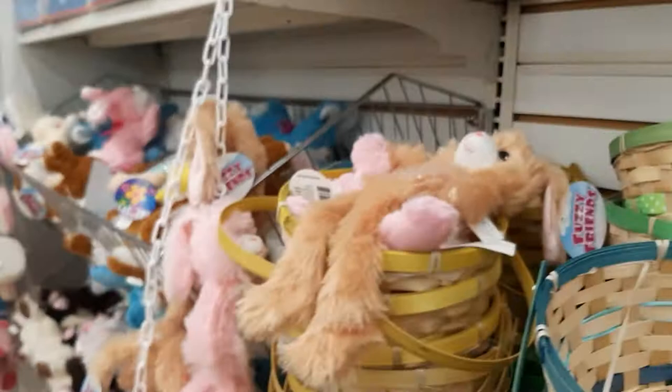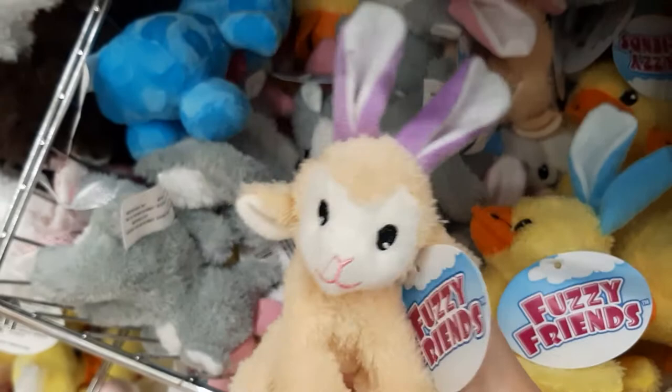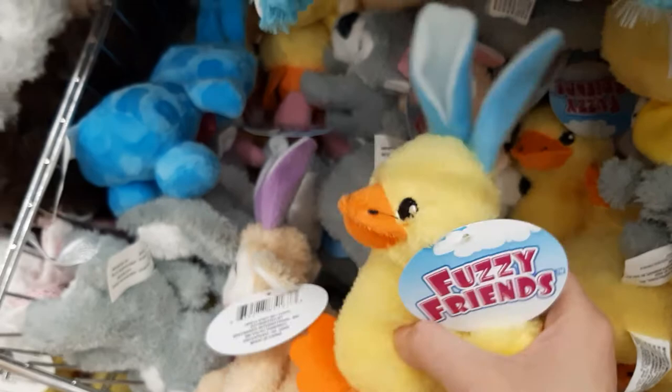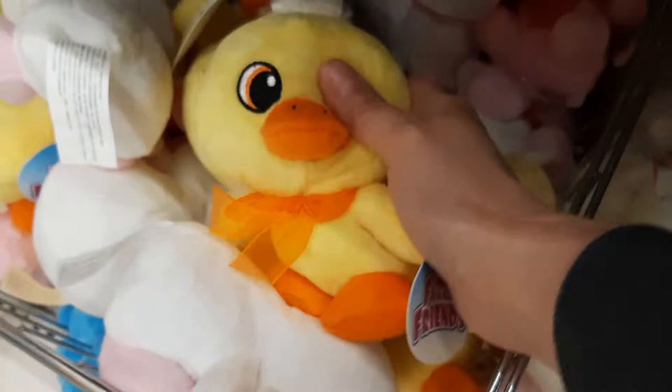And then they have just regular paper kind. They have a bunch of different stuffed animals. Like this is a doll — this reminds me of a doll from Toy Story. They have little bitty ones, oh my gosh, that's so cute. These all have little bunny ears. That is so sweet. And then they've got the classic little bunnies, little ducks, and look at this little lamb. That is adorable.